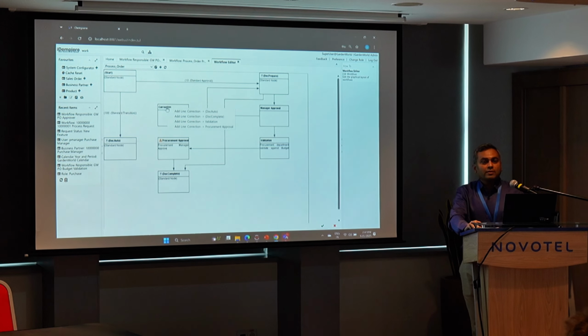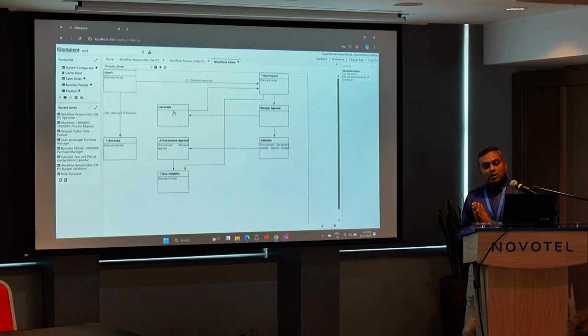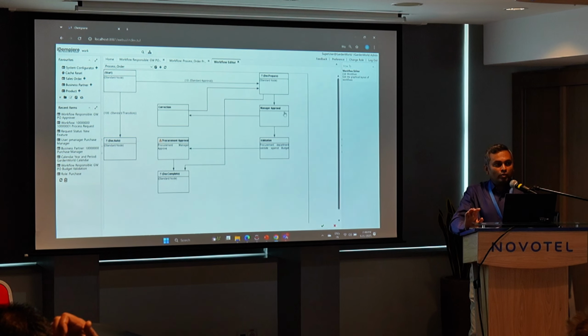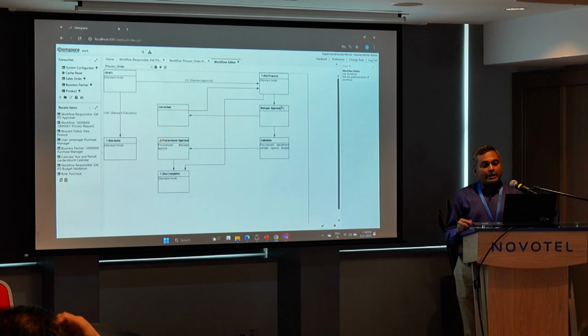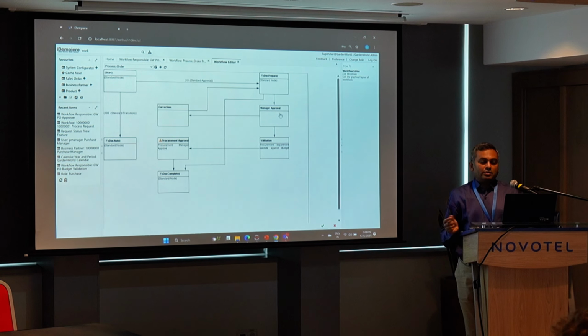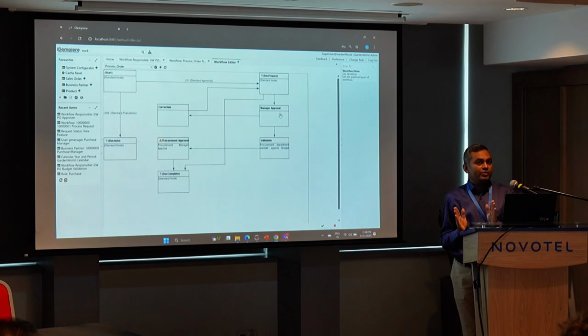I created another user task, which is the correction task, and as the correction task is defined with the workflow responsible as the initiator of the workflow, it automatically goes to the person who initiated this workflow, and he knows that he has to correct his data or whatever and send it back to the approver. So this approval process is also enabled by a user task, and this kind of node is a differentiator from user choice, because the behavior is different in the two kinds of action, user choice and user task.